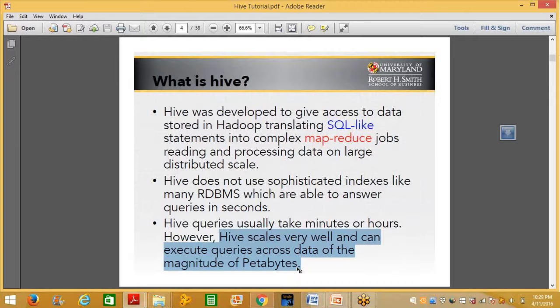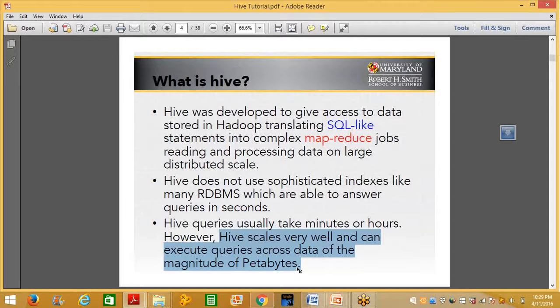As Pig was invented by Yahoo, Hive was written by Facebook. There are some challenges they describe here: data growth in Facebook challenged the capabilities of the deployed RDBMS and NoSQL systems. Reporting and analytics started to take minutes, then hours, and eventually overlapped with other queries, and the whole system ground to a halt. The downside Facebook encountered is that data stored in Hadoop is inaccessible to business users. That is the reason they came up with this new language, which is nothing but your Hive.